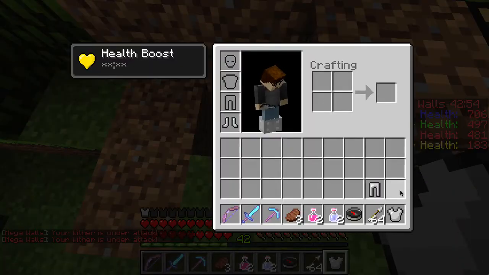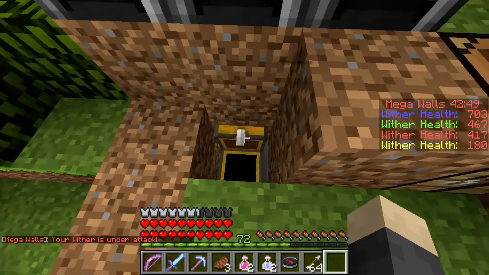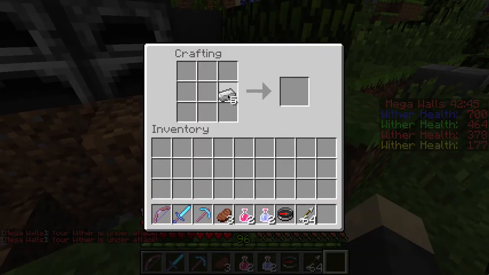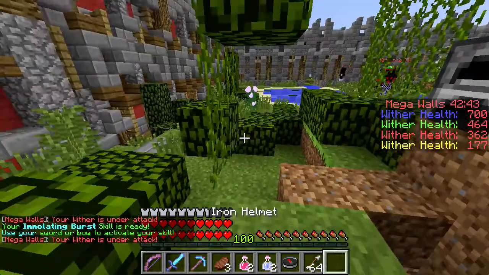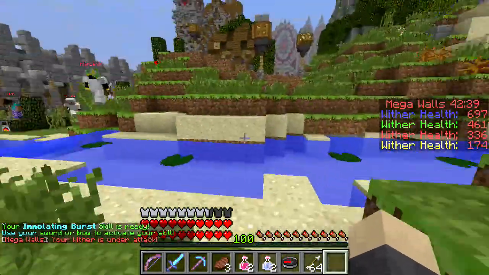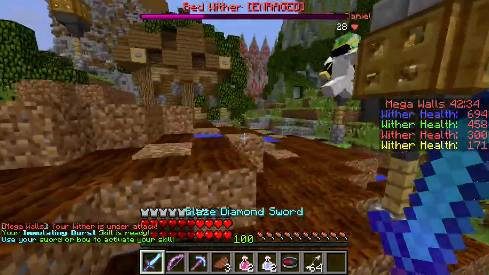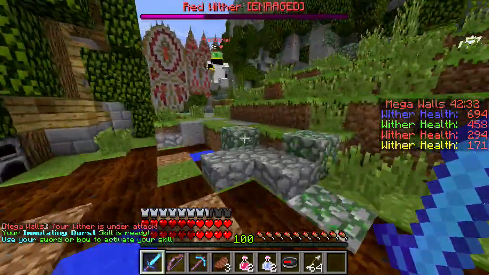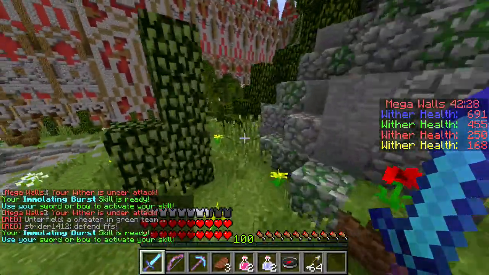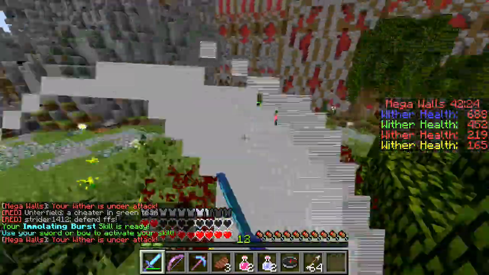Dang. We just got wrecked. We got wrecked and a half. Oh my god. I don't even know what just happened there. Okay. Our wither's about to die, I think. No one's guarding us. Our wither's still under attack right now. Come on, guys. You gotta protect our wither. 250. Ah, wait, what? Oh. Come on.